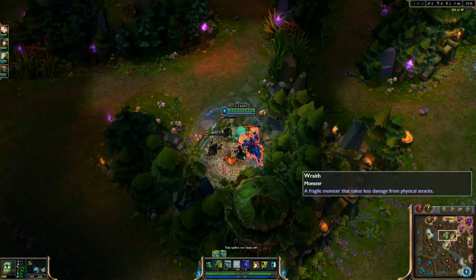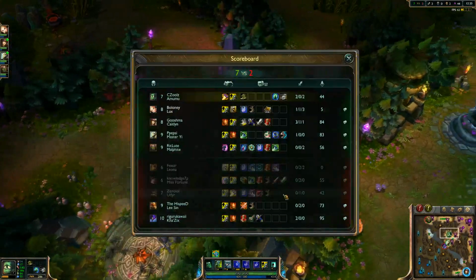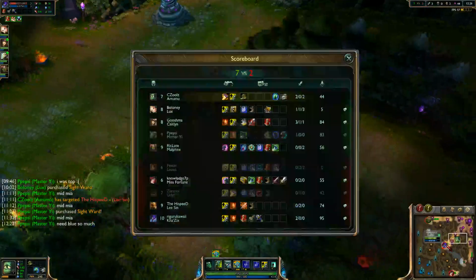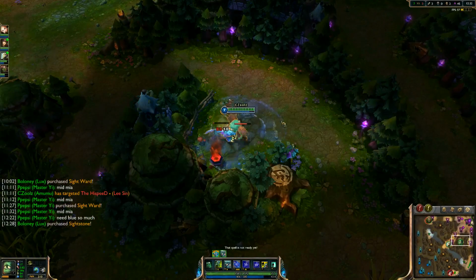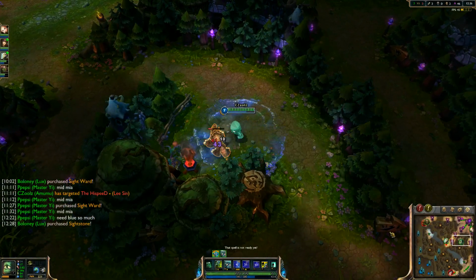2-0-2 now. Compare myself to the other jungler. Udyr, he's 0-1. Got a Fearless down, and he doesn't have any kills. His CS numbers, last time I saw him, he was 2 behind me. So I believe I'm doing pretty well now.